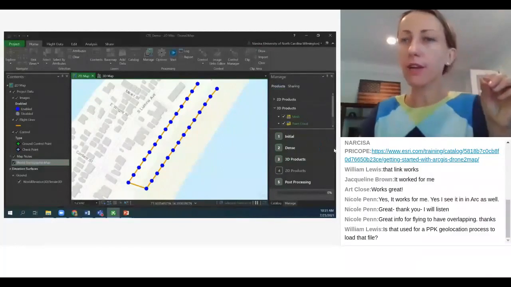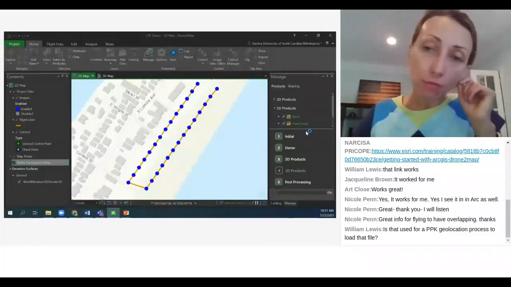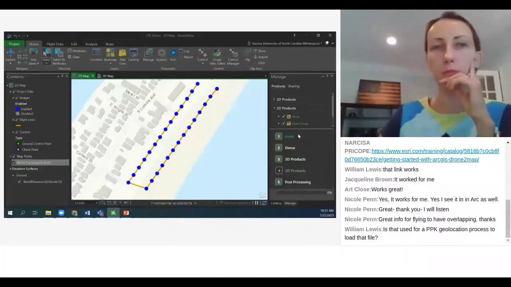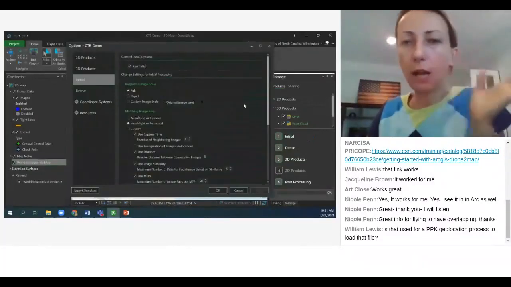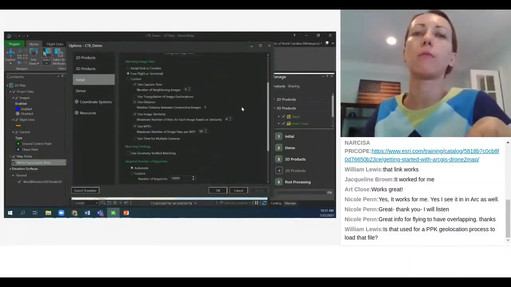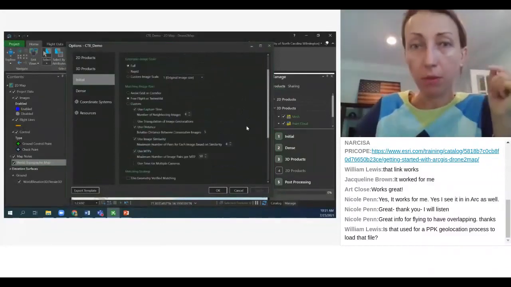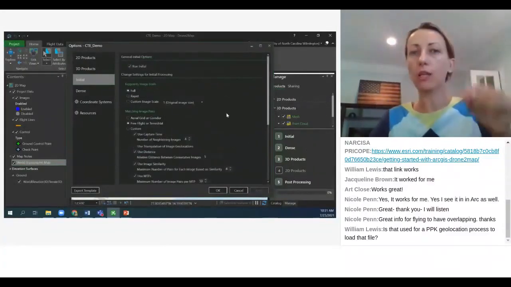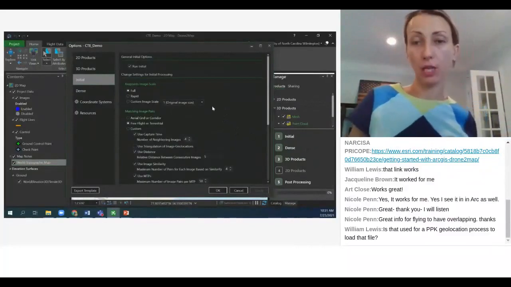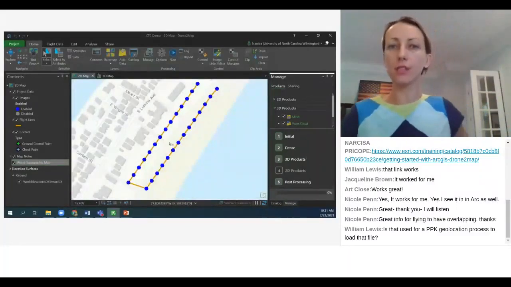But what you see here is very black box. This is one of the most black box programs that exist. What I mean by that is, you click this initial, right? And you can have no idea. You can absolutely do this without having any idea why you set these. You still would get an orthomosaic. But if somebody starts asking you questions, you're not going to be sure why you did what you did. But you're going to get a report that's going to tell you exactly what was done. With minimal input from your side, you can run through this by just clicking OK, accepting all the defaults, and moving on.